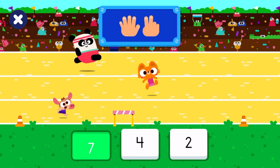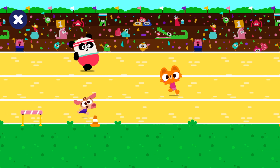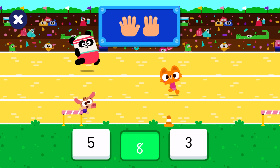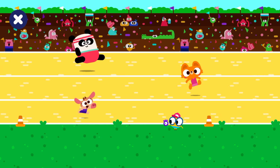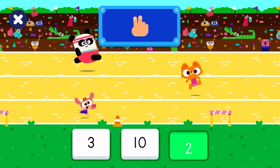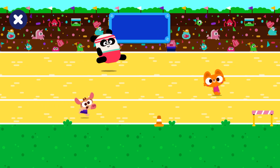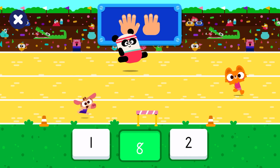Count the number of fingers. 7. Amazing! Count the number of fingers. 8. Amazing! How many fingers do you use? 2. Well done! Count the number of fingers. 8. Amazing!